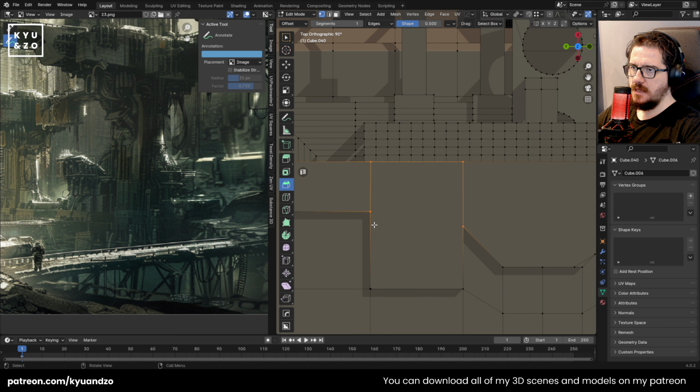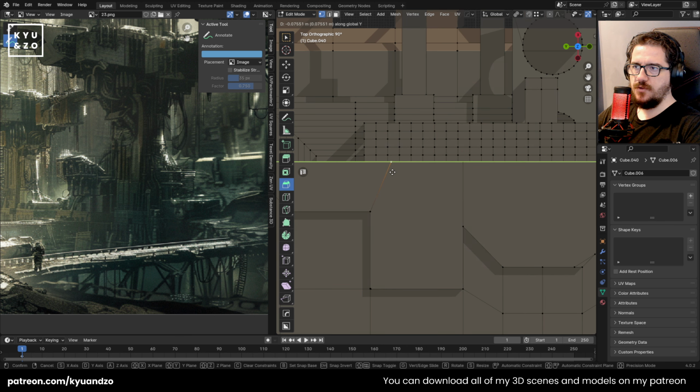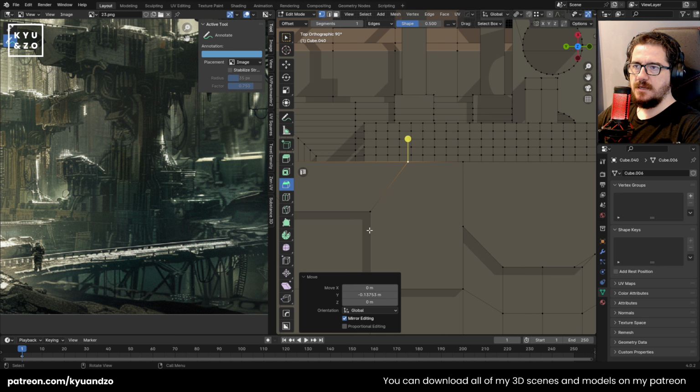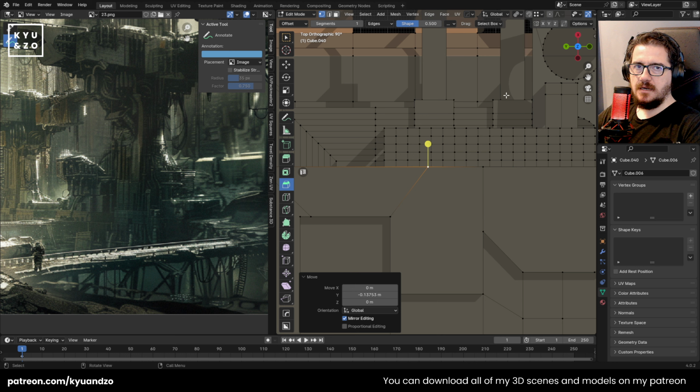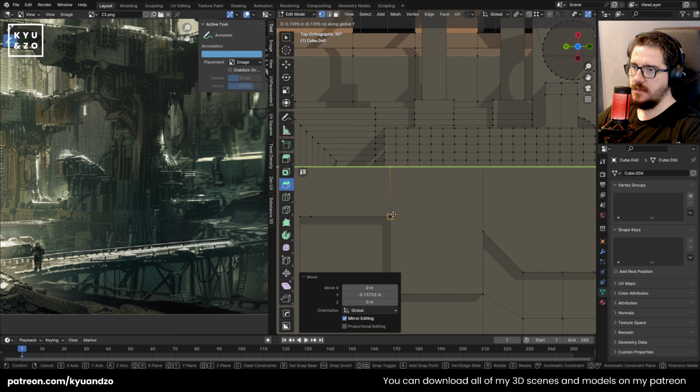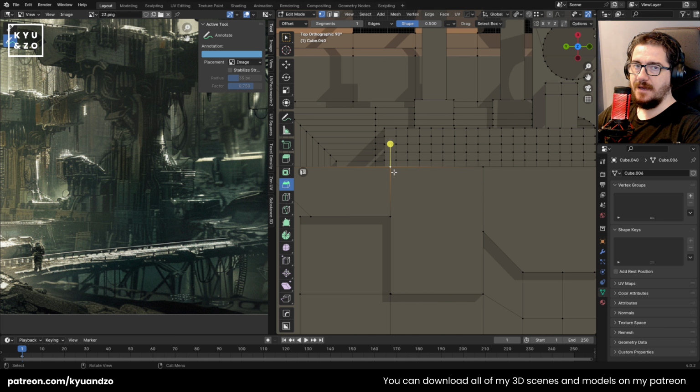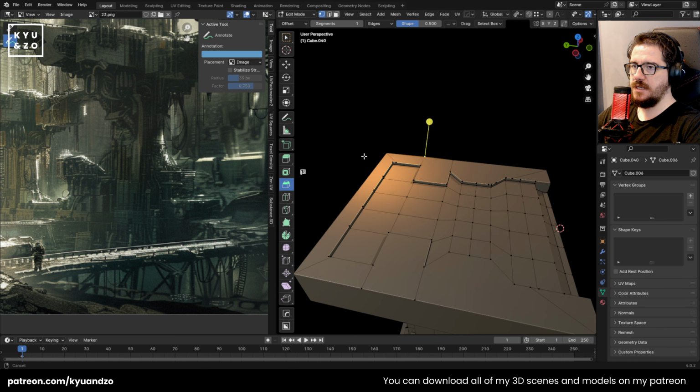So I gotta make it manual. But let's say you couldn't make it symmetrical or 90-degree here. It's not a problem. Just have the vertex snap and it's y-axis only, okay? And you can snap it. Now you have a 90-degree knife operation.